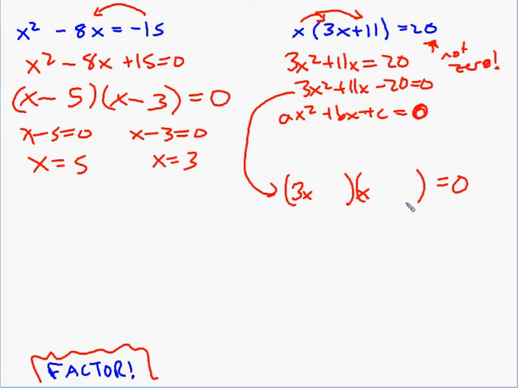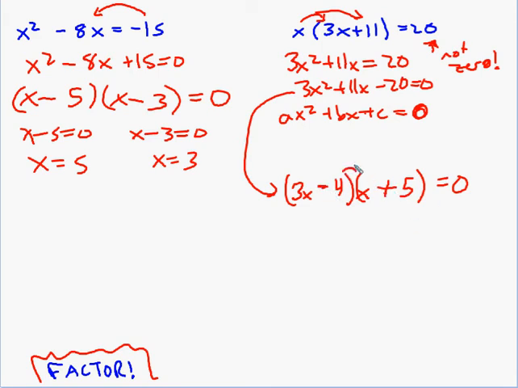If we do a 5 right here, we get a 15, and a 4 right here, we get a difference of those. That'll work. That's good. This is negative. So since that's negative, I know these are opposite signs. This is positive, so I know the bigger number needs to be positive. So this one positive, this one negative.